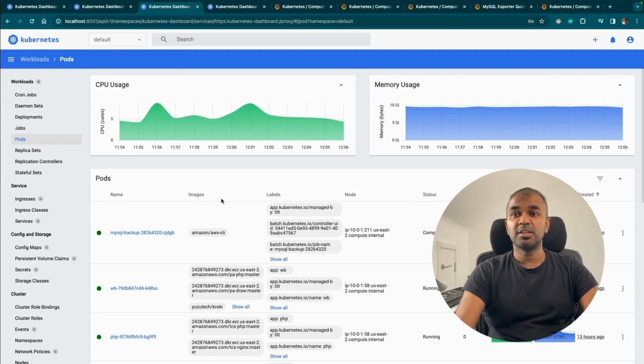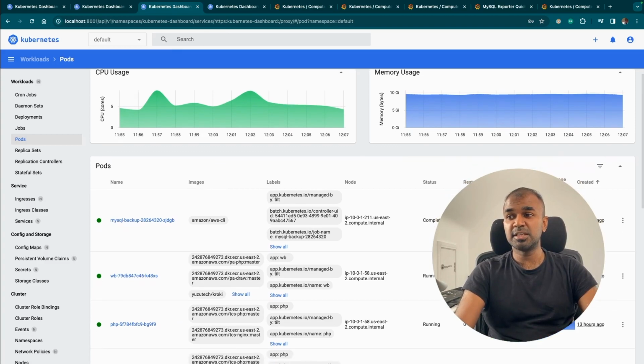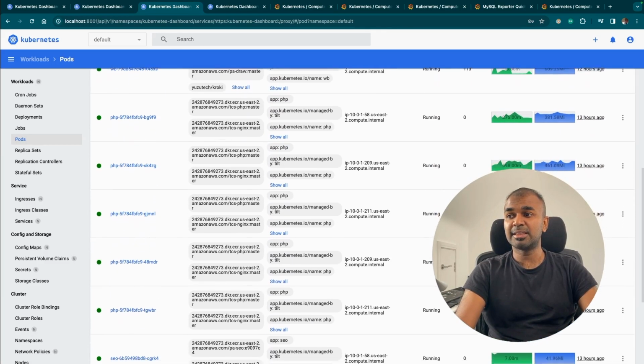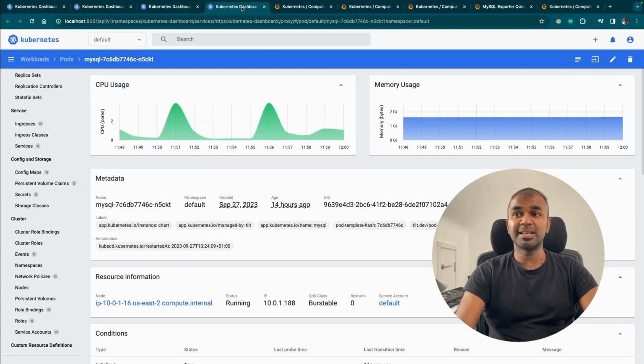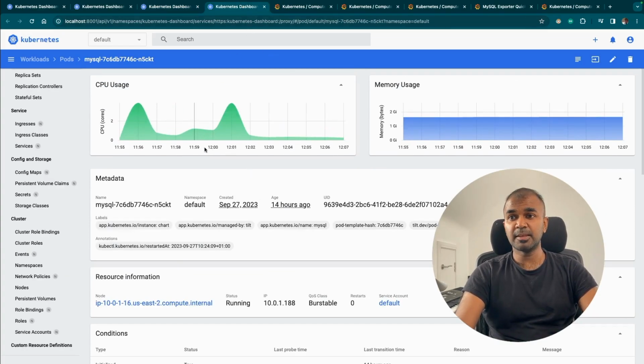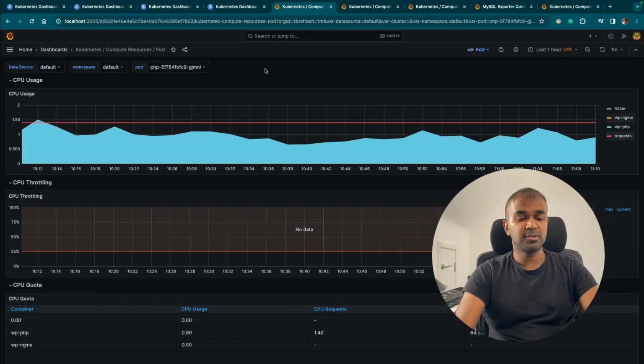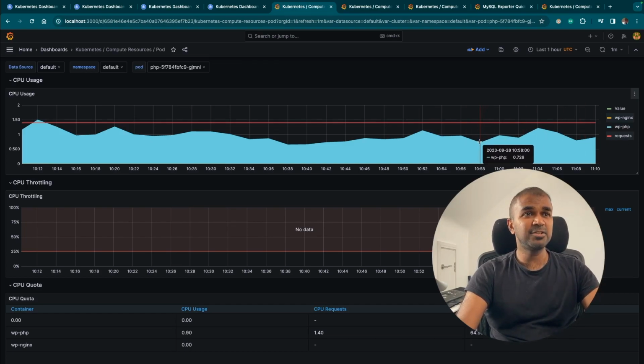Then after that, you can dive deep into individual pods. Go through each individual pod and look at the usage, how much they are using, and whether they are peaking. For example, let's take a look at MySQL. If you see MySQL, you can see how much memory, 165 memory, is being used, and also how much CPU is being used. Similarly, we can take an individual pod. You can see here the pod limit, and how much we are using. So it's nearly at the limit.